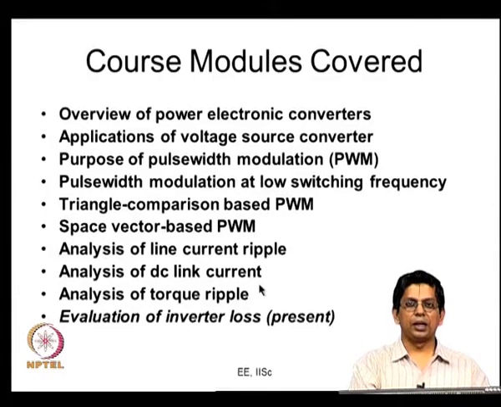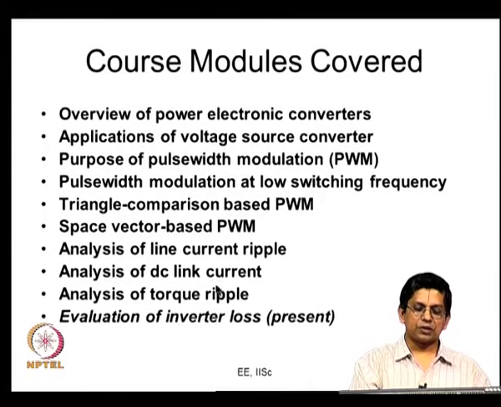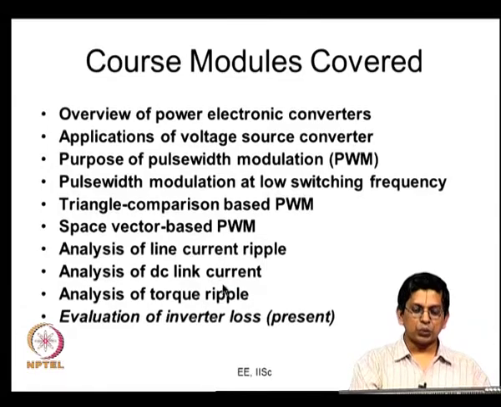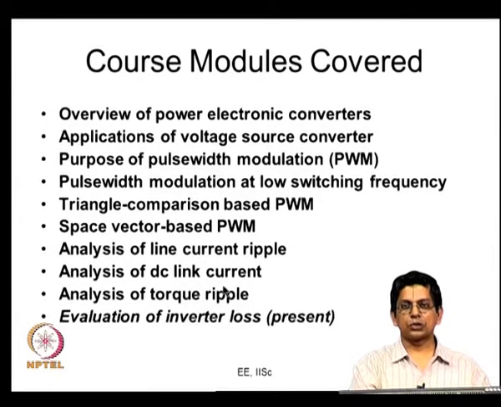And not only that, that is an important input for evaluating the loss in an electrolytic capacitor. So in the electrolytic capacitors you have some amount of loss happening, which is represented by what is known as the equivalent series resistance, ESR. So once you know the RMS current, you can square the RMS current and multiply by ESR to get some measure of how much loss could be expected inside the electrolytic capacitor.